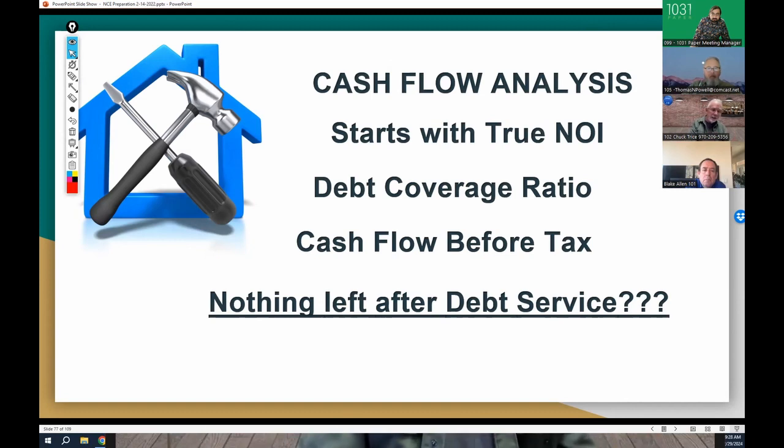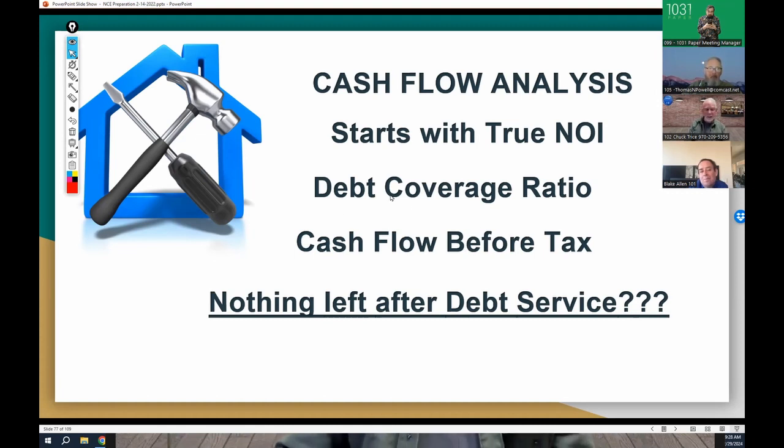So when you do an APOD, the way I do it is I put the actual APOD, actual income, actual expenses, and then right next to it in the next column, I will put projected. Then you can see that difference, and you guys are all very intelligent, so you can make a decision. Do I buy the potential or do I buy the actual? We buy potential, but we don't pay for potential.